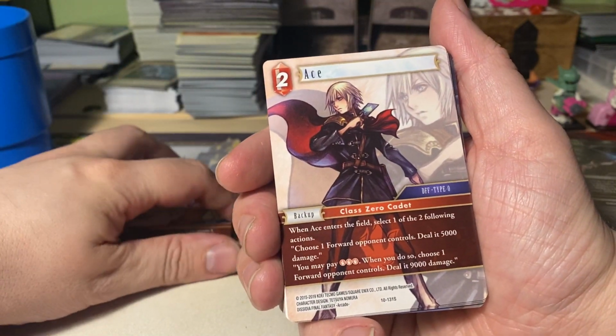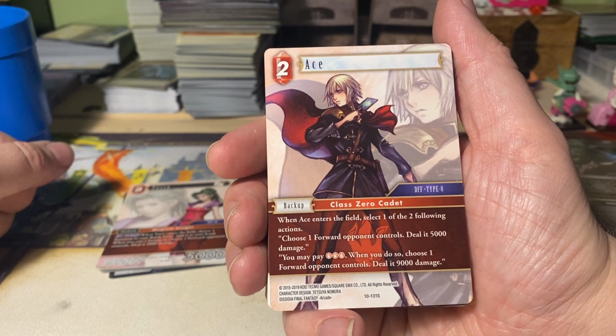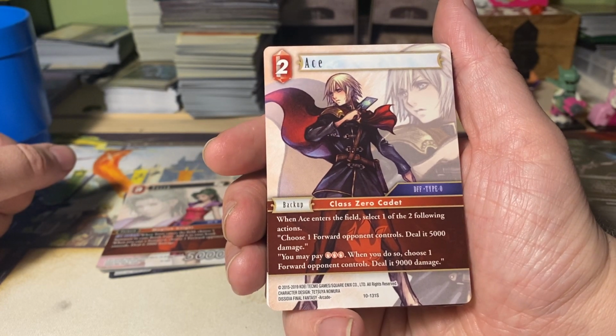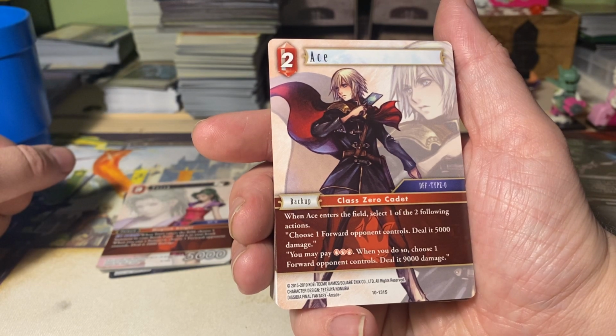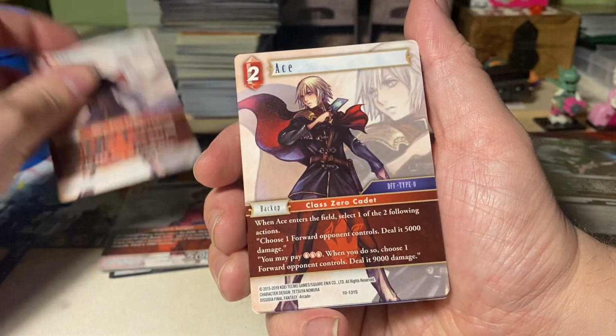Then we have Ace, type 0. When Ace enters the field, select one of the 2 following actions. Choose one forward opponent controls. Deal it 5k damage. You may pay 3 fire. When you do, choose one forward opponent controls. Deal it 9k damage. Wow.